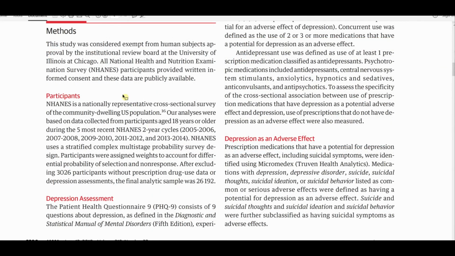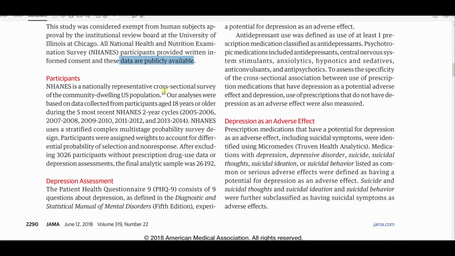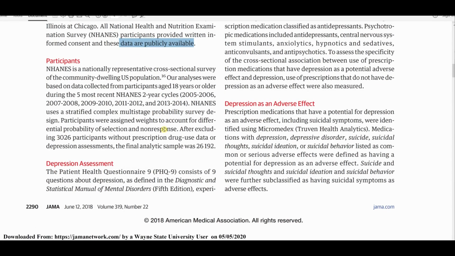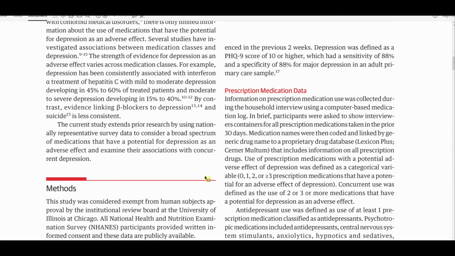Again, they use the National Health and Nutrition Examination, or NHANES survey, which is actually publicly available. They used 2 different cycles of it, as you can see here, in adults 18 and older. They used a depression assessment in it called the Patient Health Questionnaire 9, which consists of 9 questions about depression, and that's included on the NHANES, and can be self-administered as well.